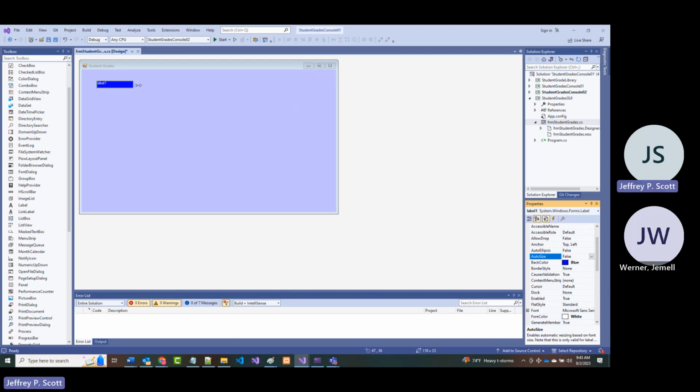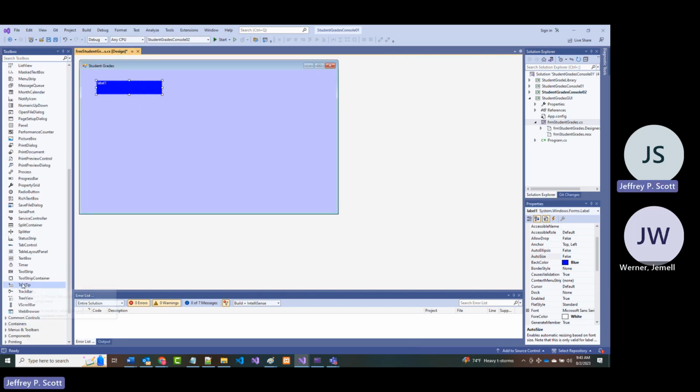All right, so this is going to say, I think it's student name right there. And then we're going to have a text box next to that. There it is. And then we're going to have our 3 buttons.